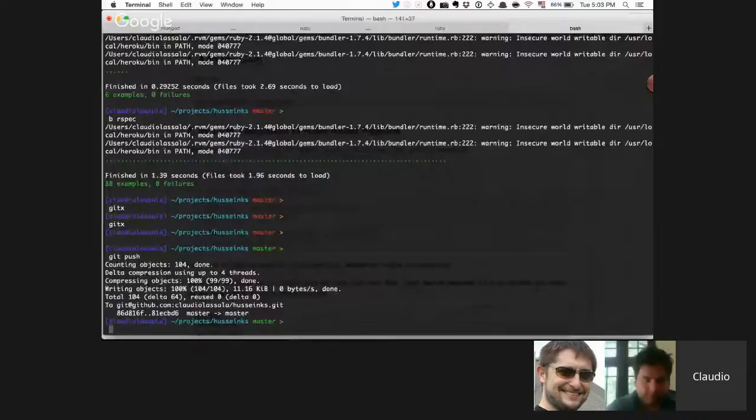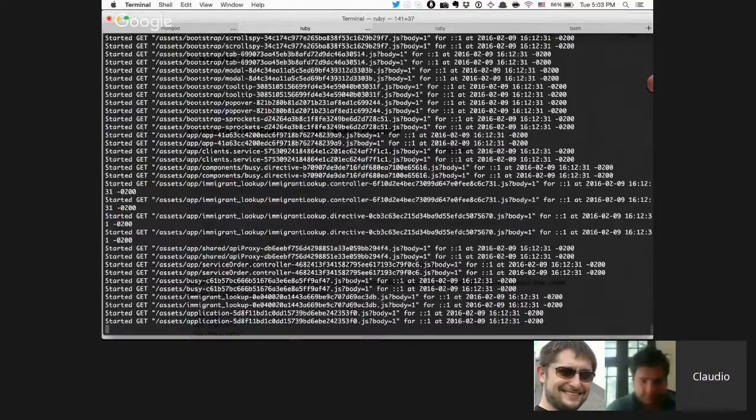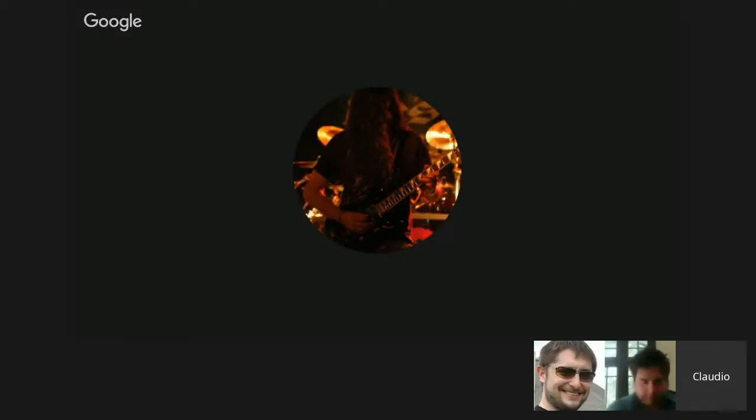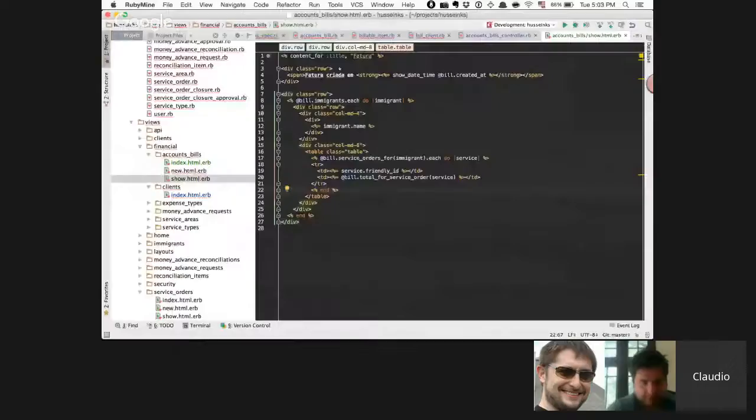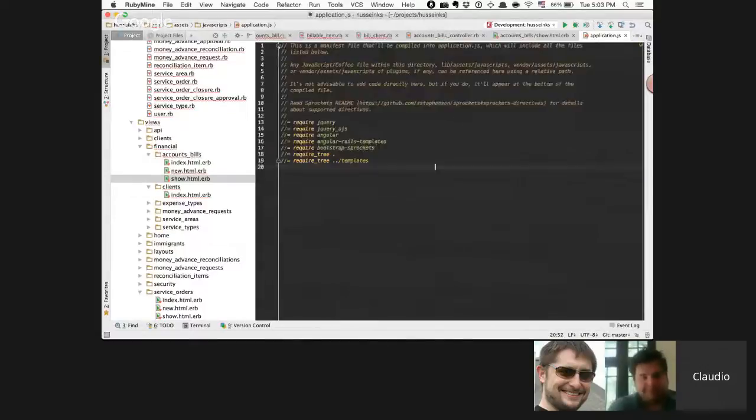I am requiring Angular Rails templates. Do you require inside, I guess you do, inside your JavaScript? Do you have your application JS? Yeah, let's see if we look at that. RubyMine, what are you doing to me? Okay. So for me, I didn't require my templates folder.